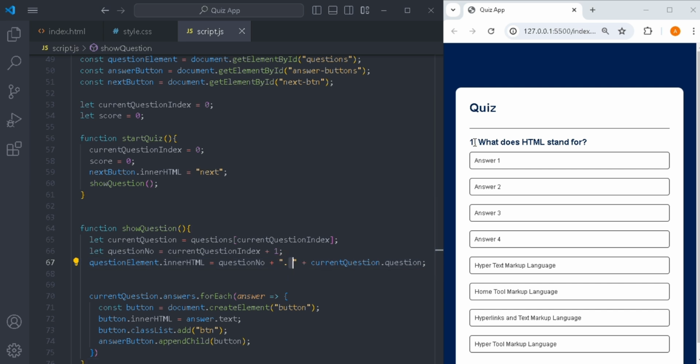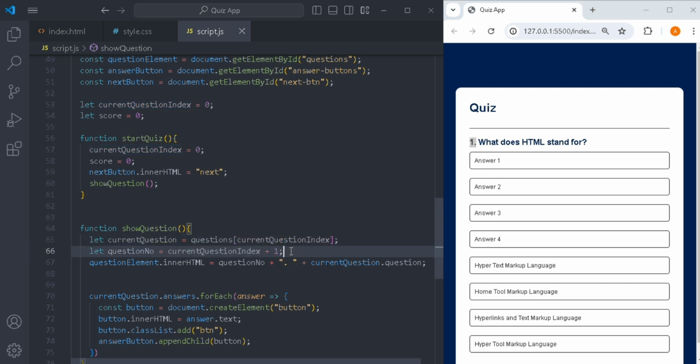So you can see here is our dot and here is a space, and after that we are showing our question. Before this dot we are showing our question number, and the question number is coming from here, which is equal to current question index plus 1. If the current question index is 0, we don't want to show 0. Our numbering should start from 1.